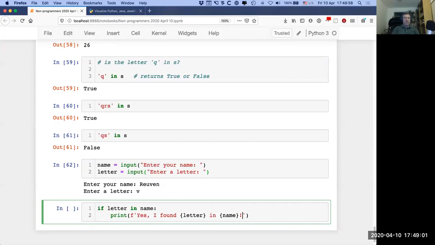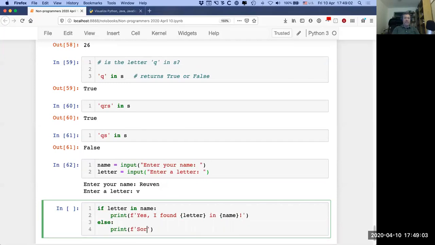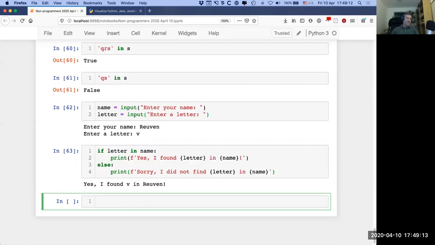Else, print, did not find letter in name. So it says here, yes, I found V in Reuven, very good.